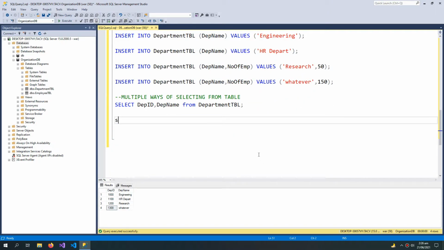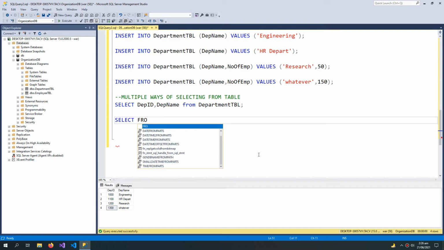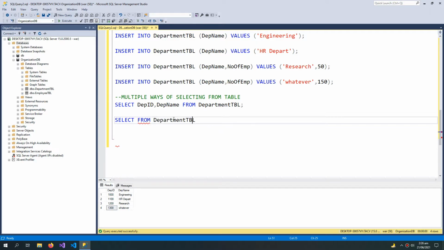And I can also do something like this. So select from departments table, and then department ID as department ID. So I can give it a name like this, a temporary name. This won't affect the table, but this name will show up here.